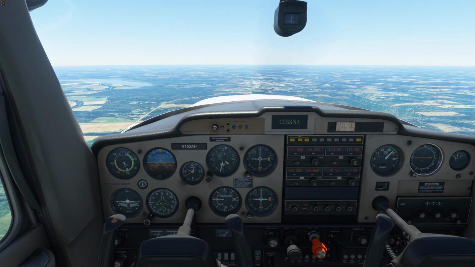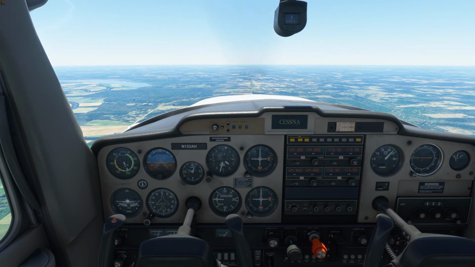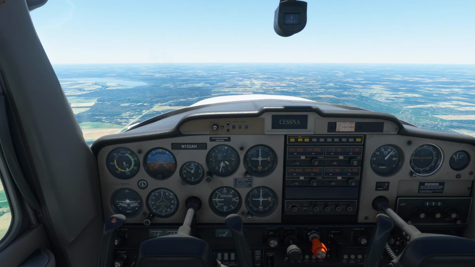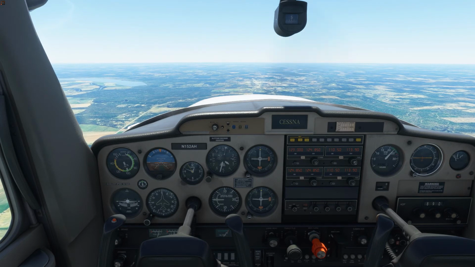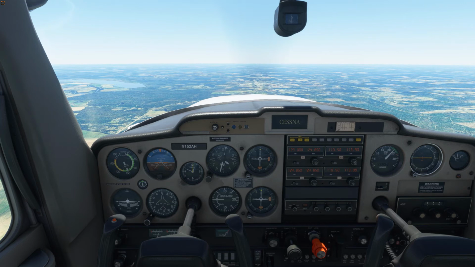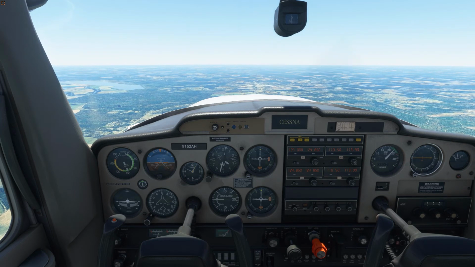The final thing is that you want to lead your rollout. In other words, you want to start reducing your angle of bank before you get to your actual heading. You want to lead it by about half of your angle of bank. So if you're doing a 20 degree bank, you want to lead it by about 10 degrees. And if you're doing 30 degrees of bank, you want to lead it by about 15 degrees. So for turning left from 180 to a heading of 090, using 20 degrees of bank, we want to start that rollout at about 100 degrees of heading.